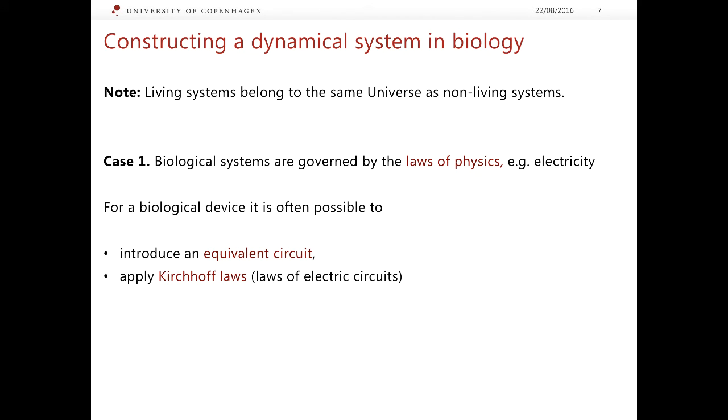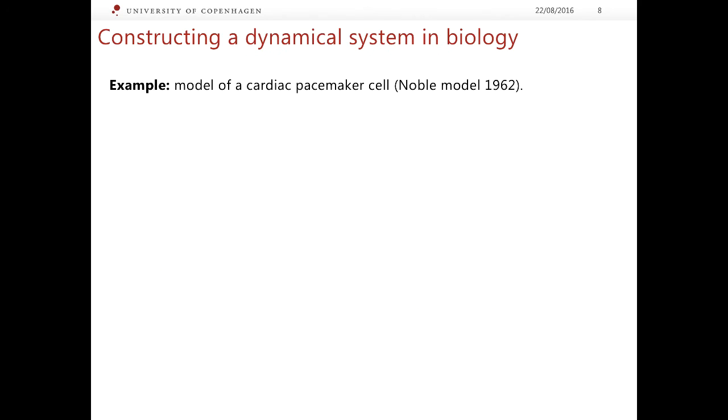And then, to such a circuit, we can apply the famous Kirchhoff laws, which are laws describing the behavior of voltages and currents in electrical circuits, in standard electrical circuits. Then, from these laws, we can derive appropriate differential equations for all the variables involved, for currents, voltages, charges, etc. Consider an example. Our example is going to be a cardiac pacemaker cell, and the first model for such a cell was introduced in 1962 by Dennis Noble and co-authors.